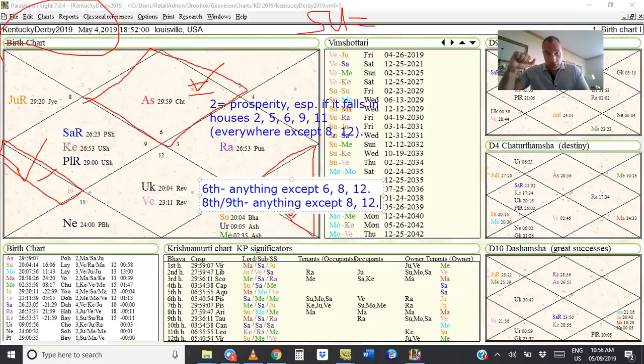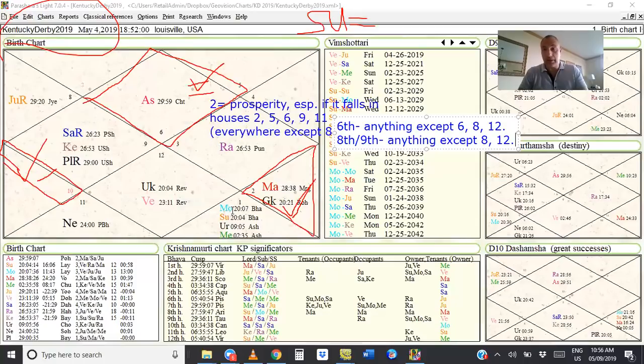So it's not going to be actually 21, because at some point, for example, the birth star here, Bharani, Venus star, is going to be bad. Why? Because it falls in the 8th house. So remember we said the birth star can be positive or negative. It's got a little bit of both. Well, part of what it depends on is, is it in a negative house? So here, the birth star ruled by Venus is going to be negative because it's in the 8th house. The birth star, when it falls in Leo, Venus nakshatra in Leo, it's going to be in the 12th house. Okay? So there's going to be a few more bad days.